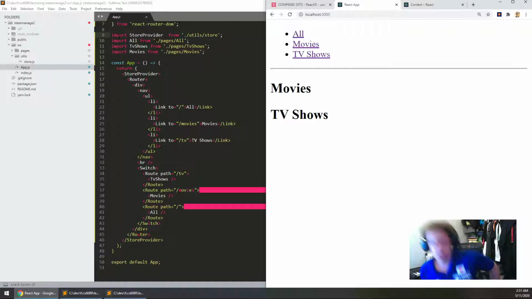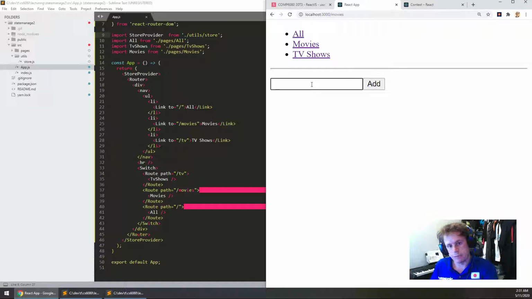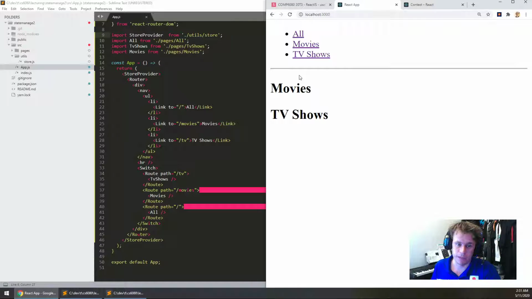Now, this is a good problem because what you might actually want to do, and what this app is meant to be for, is that you have a movies page where you can add movies. You have a TV shows page where you can add TV shows. But you want them all to be displayed on both pages and on the all page. Now, you could do this by passing down props, but it's a simple example. Usually the cases you need useContext are for very large examples, and I want to keep this simple. So how do we share data globally between these 3 components? It's something you'd probably want to do in most of your assignments.